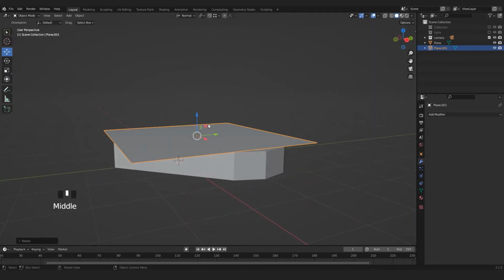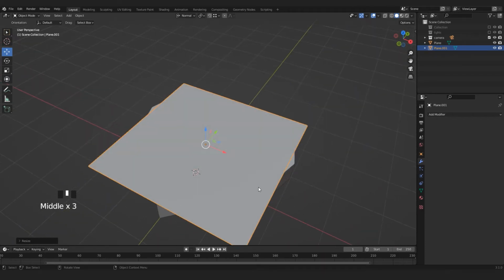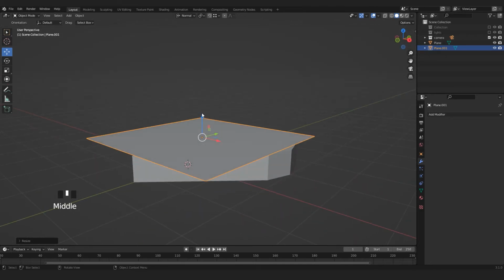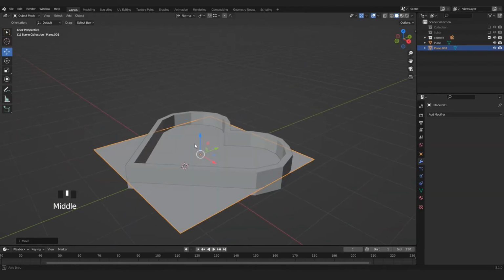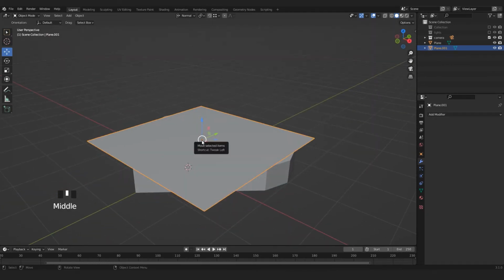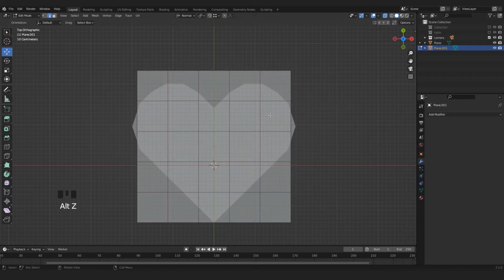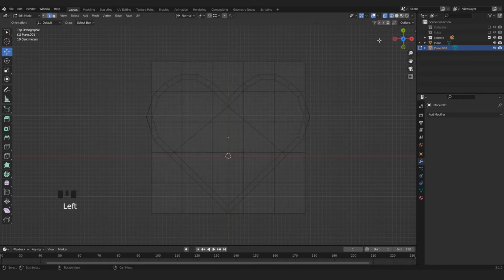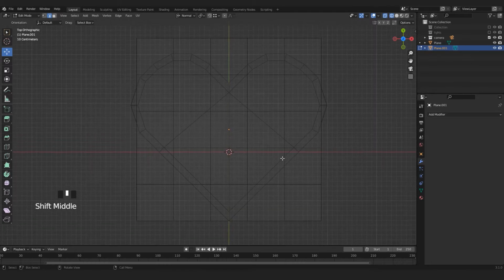Okay, now we are gonna use the knife tool to draw an art on this new plane that we created, and then we are gonna move it back here, and it's gonna be the inside of the box. So I press K to activate the knife tool, and I think it's better to go into the wireframe view.